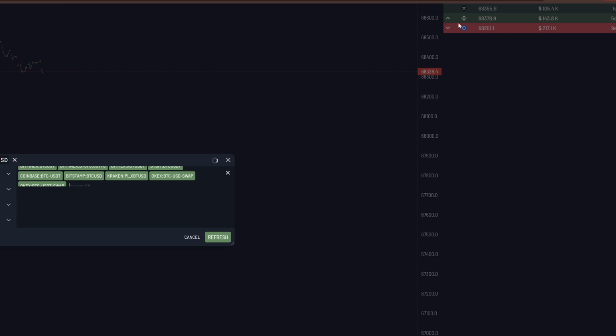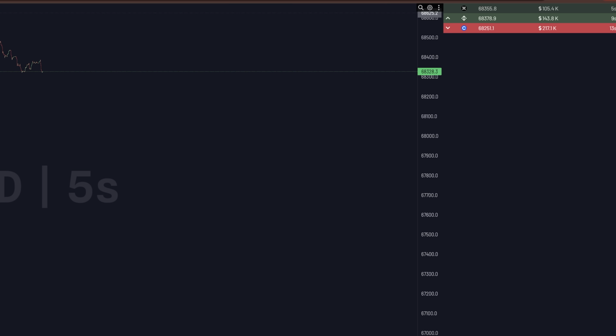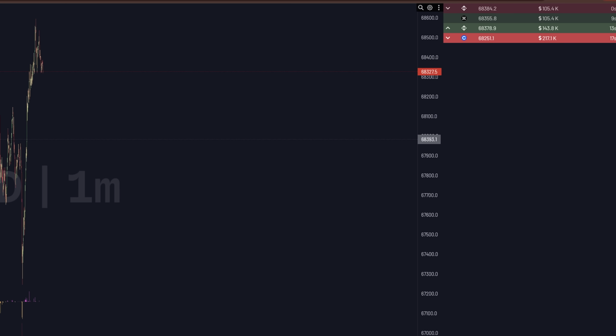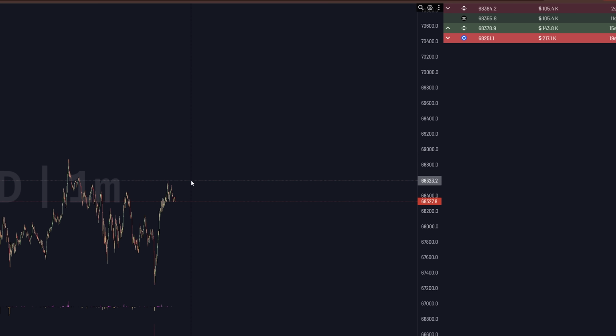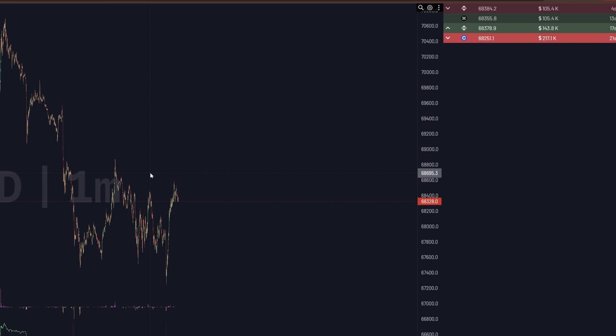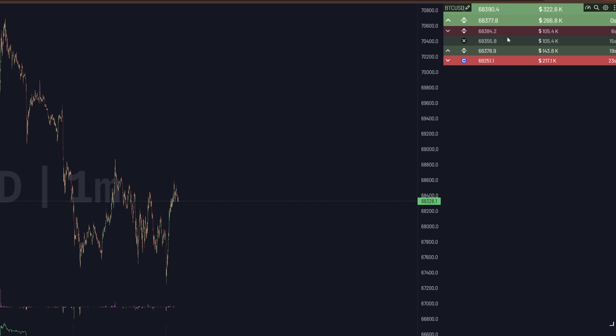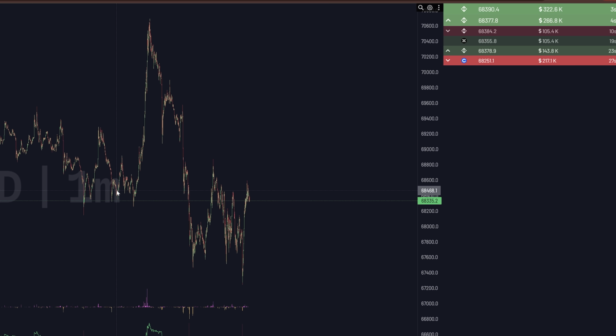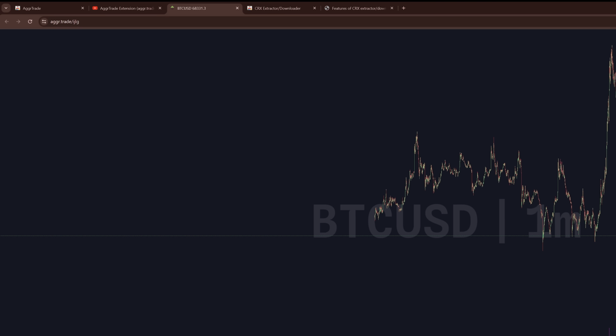Go to the search and you can see all the different exchanges, and then this is basically a dashboard, and you can say maybe you want to see a minute chart instead of a second chart, and you see all the different things people are doing, and you can also see big trades, and that's what a lot of people use it for. So that's this site, which is perfectly legitimate. Unfortunately, the extension is unaffiliated.